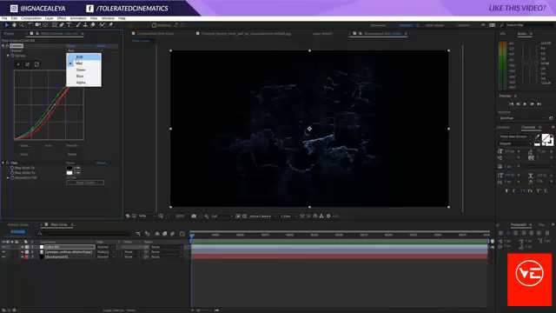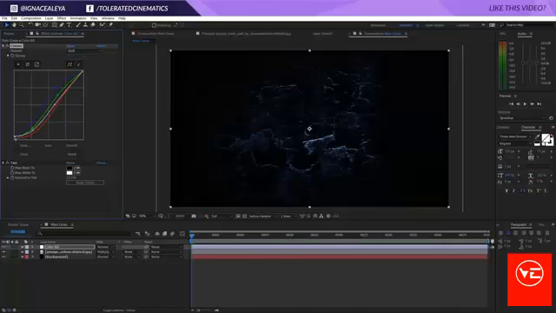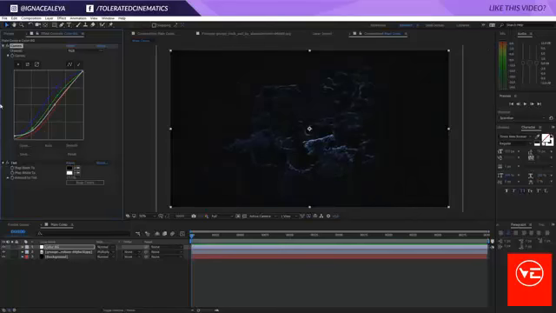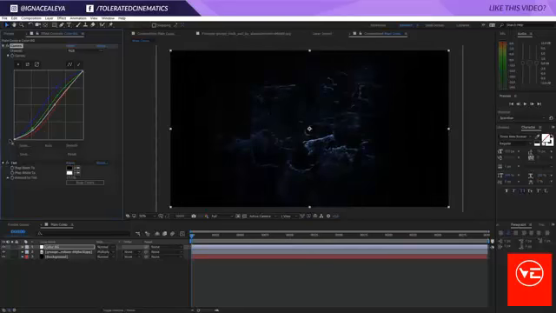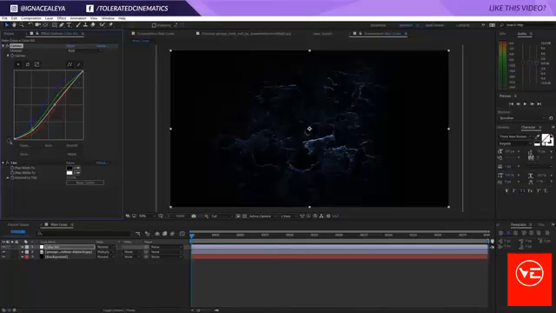We can also go to the RGB color and maybe up the shadows a little bit, and then you can get some of that flatness. Of course, you don't have to exaggerate it. I just want to push my blacks a little bit higher. Now we have something like this. Alright, so this looks great.